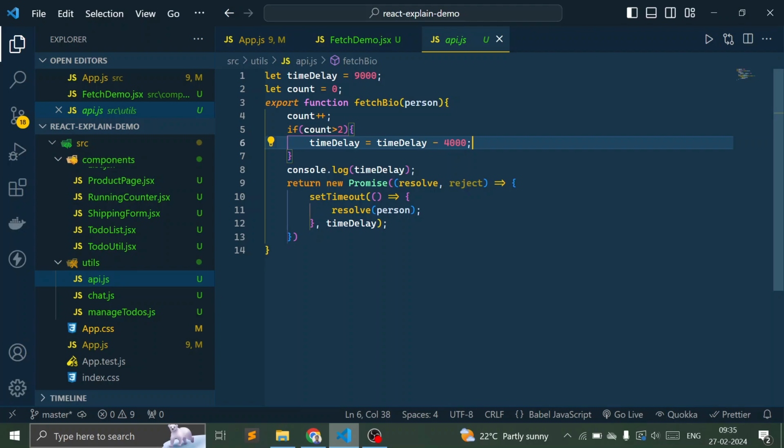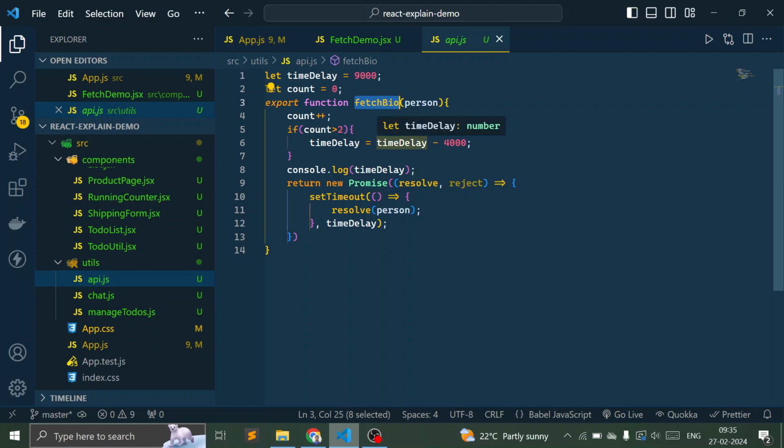So initially the time delay is 9000, and now I am changing the time delay to 5000 milliseconds on the first fetchBio call. I will tell you why I am doing this. And for the second time when fetchBio is called, the time delay will be time delay minus 4000.